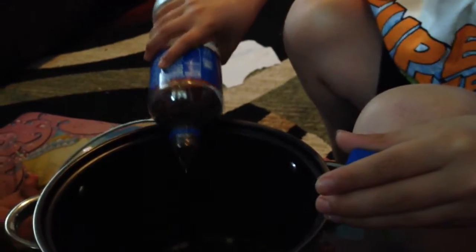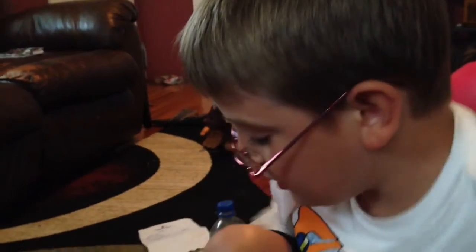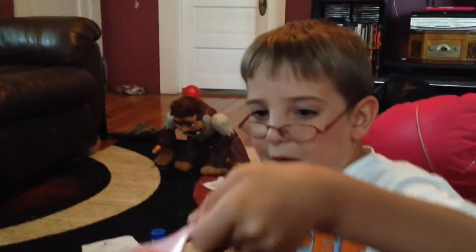Okay. I don't know what you guys are up to. We just poured all the cherry. Now let's stir it up. Nobody is trying this because it would be very bad. All right, but you need to clean up your mess after yourself. Okay, and now we have some toothpaste. It's blood. We're pretending it's blood. Ready? Scrape it off.